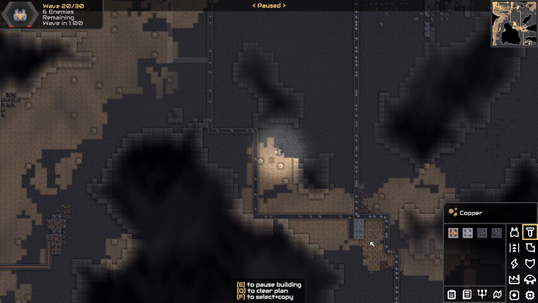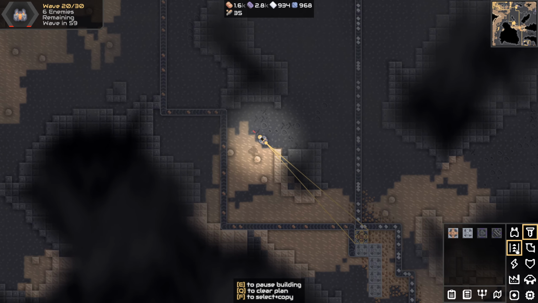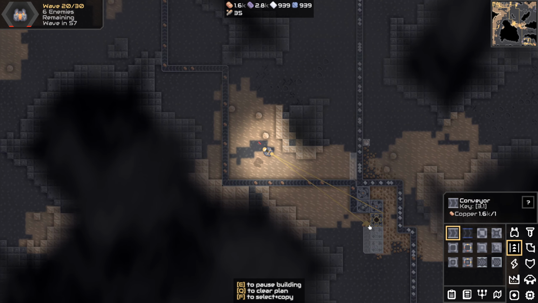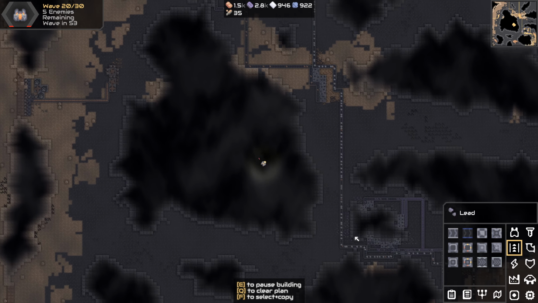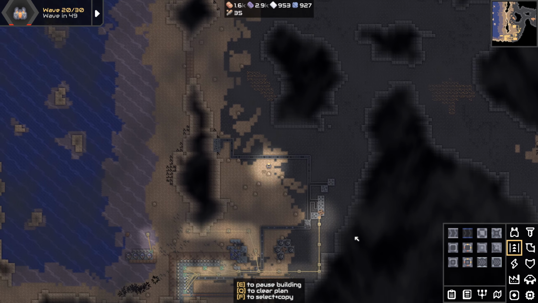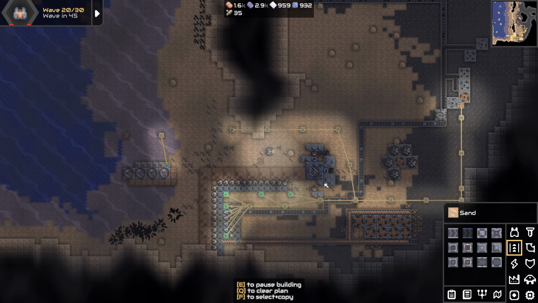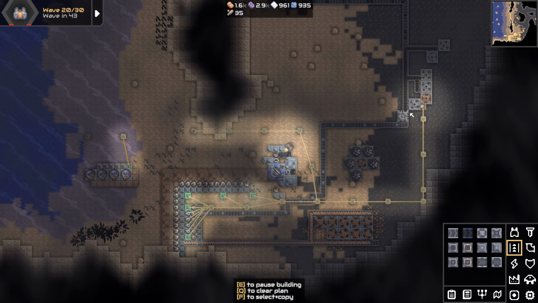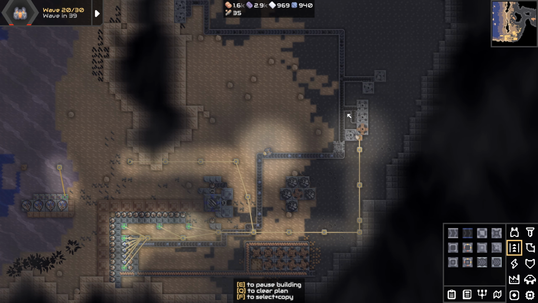Copper, copper, copper. We're going to need a little bit of additional copper. So let's do something like that. And this is just to make sure that our duos have got complete freedom of firing whenever they need to. That is fine. This area is working great, though. This area is actually looking pretty darn good. We've got a lot of graphite coming in here, actually. That's really, really good to see.